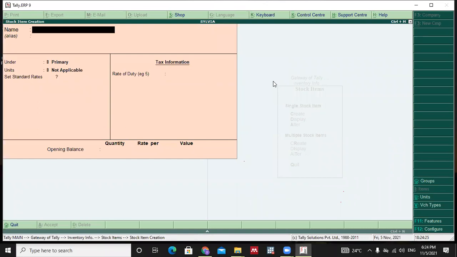Finished. So we have already finished capturing stock items. Now, what we did yesterday, we said that after capturing inventory, the next thing is to go and create ledgers. So members, it is as easy as that. We've created a company, we've received our inventory. Now we can go and create ledgers.